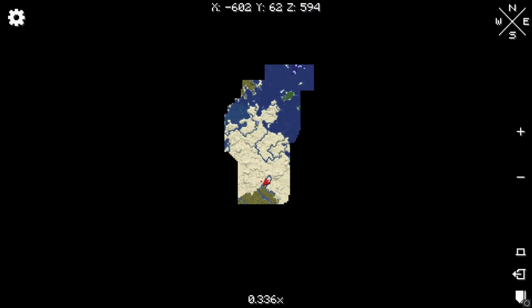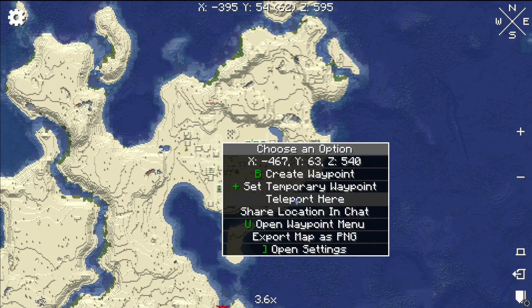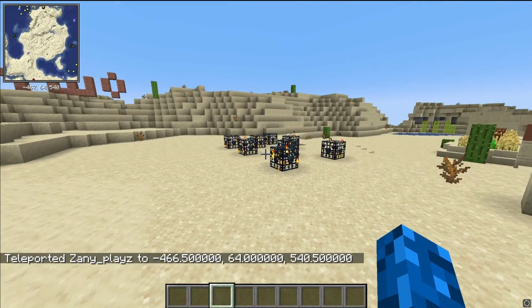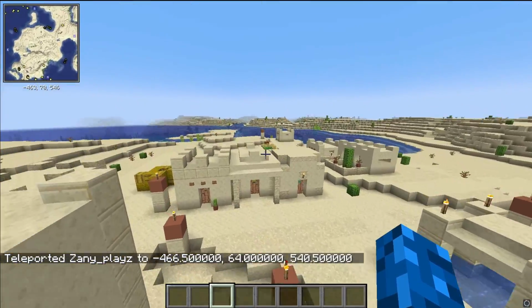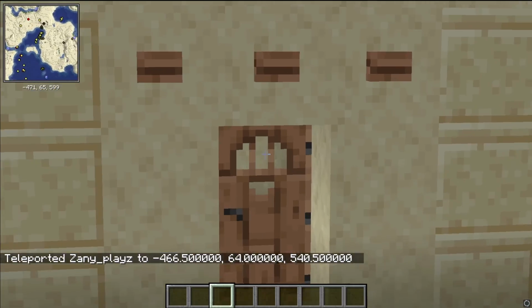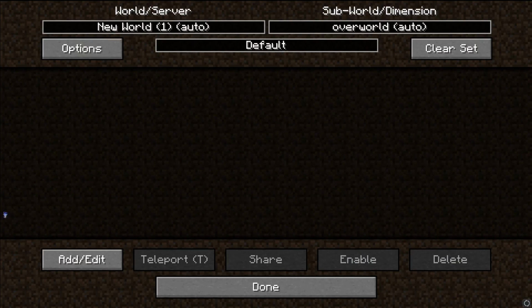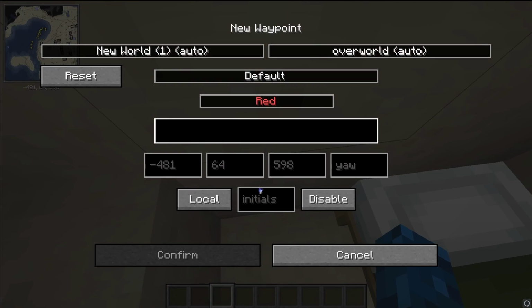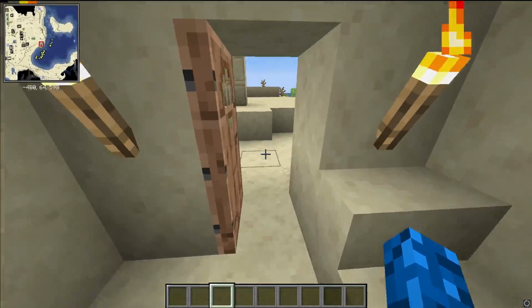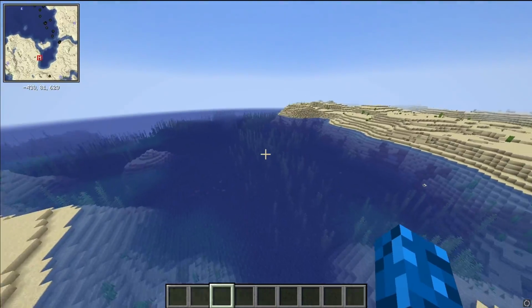So see these parts that you've discovered, you can teleport to them. So you see this village over here, I can just teleport to the village, and I'm here. And also another cool thing that you can do is, let's say this is my house over here. So I can go in here, press U, and then you'll see this menu come up. All you have to do is add, and I'll just say house. So it doesn't matter how far I am, I can still teleport to the waypoint that I set there.